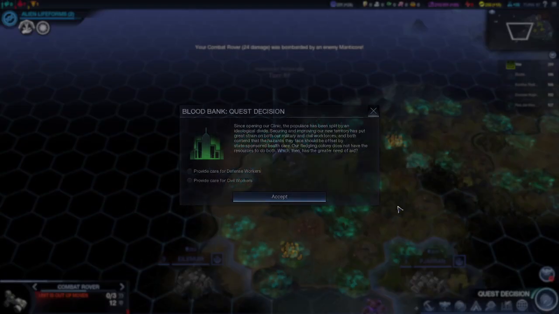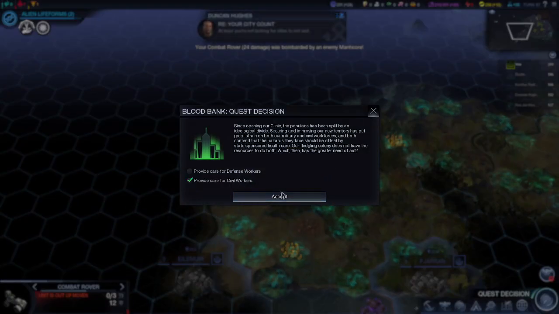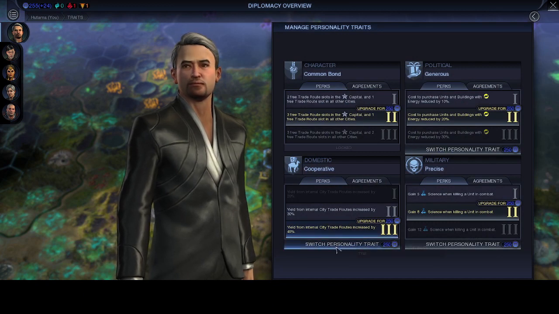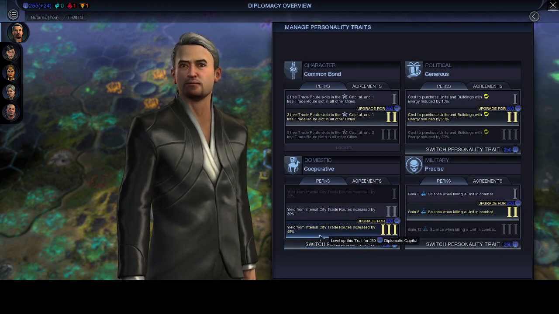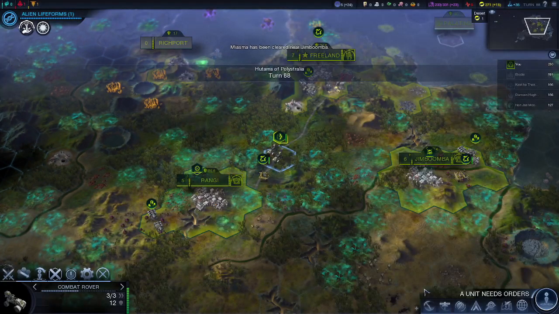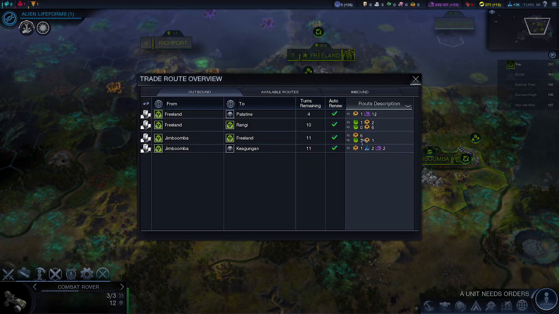The combat rover and heal it. Our clinic will give us 1 health. Now I can improve one of my traits. Let's go for cooperative and boost our internal trade routes to the maximum. It doesn't seem like much, but it's decent.